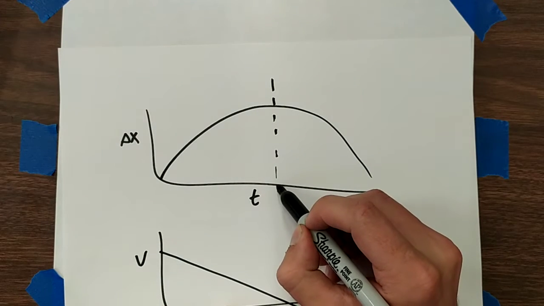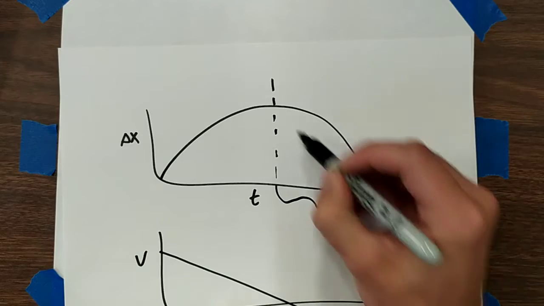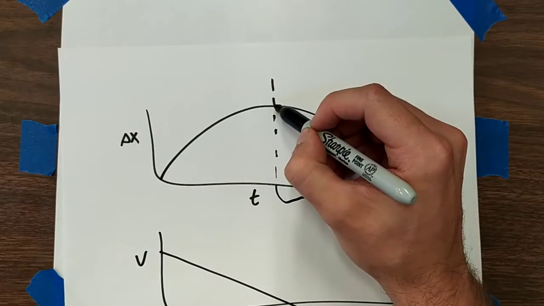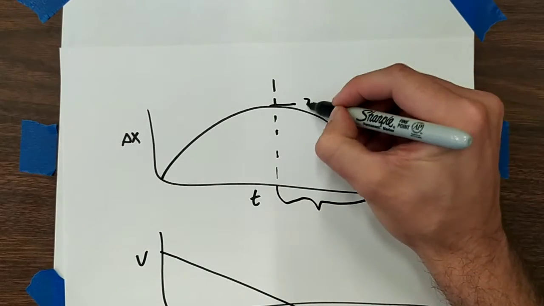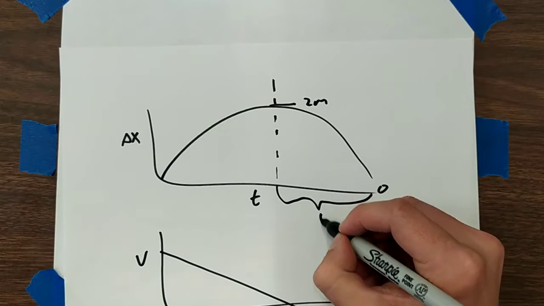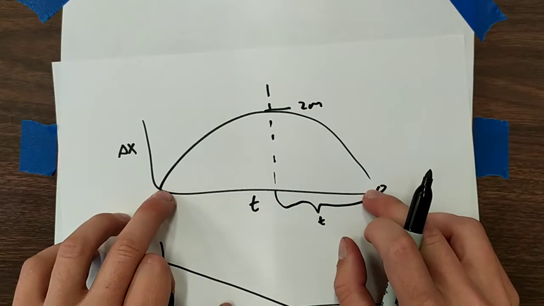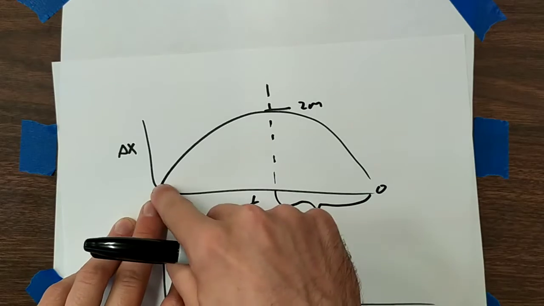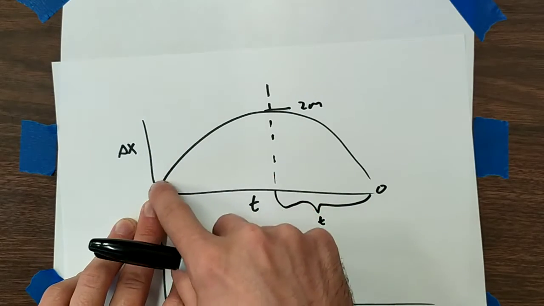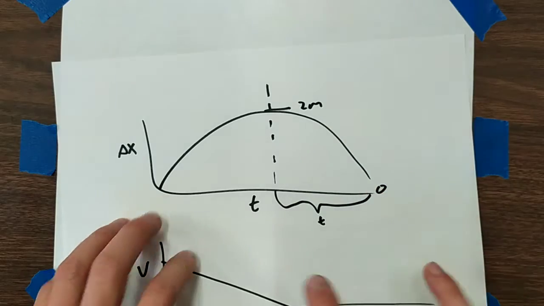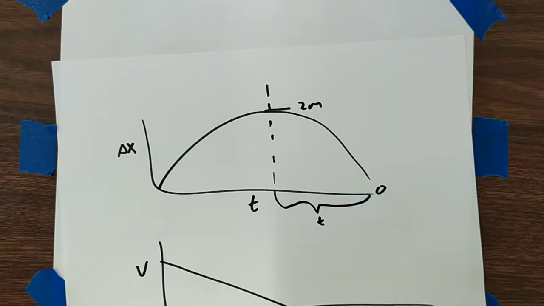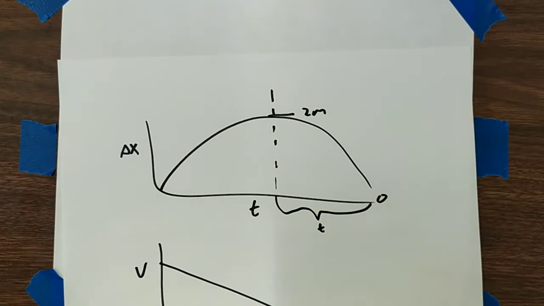What that means is I could just find the time it takes for something to fall from 2 meters in the air back down to 0. If I find this time and double it, then I have the total time between when I throw it up in the air and when it comes back down. Again, if we plot this on a computer, it's exactly symmetric. So the ball goes up to 2 meters and it comes back down, and the time between when it goes from the top back down to 0 will be half the time for the total.